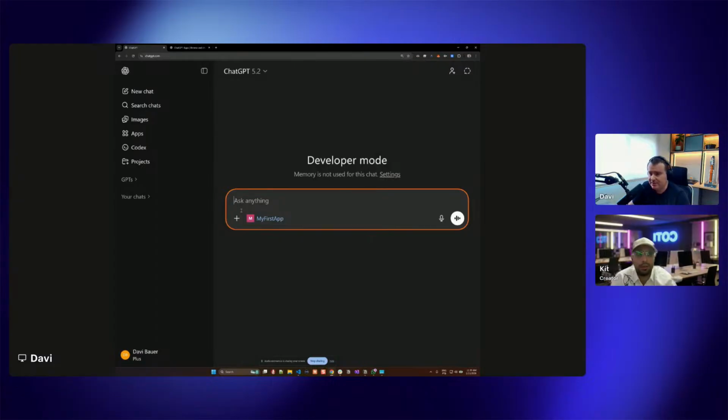This is how the MCP actually works as well. It tries to prioritize answers for your question using the app first, or the MCP first. If it cannot get any answer from your app, it will try to do as usual, getting an answer from the model or guiding you in a different direction.